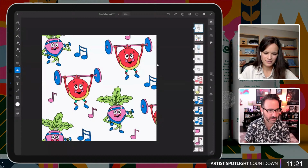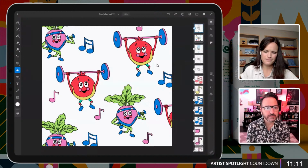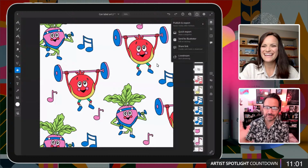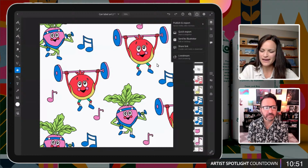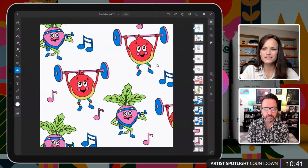Yeah, I think we're ready to jump into Adobe Illustrator. So we'll get on the desktop here. I'll show everyone again how to send this over to Illustrator. It's super easy. It's this button right here. Yeah, take notes, guys. This is very complicated. Get out your longest sketchbook pad. It's the third on the right, and it just literally says "Send to Illustrator." And I click that, and I wait for 30 seconds, and it'll be all up on my Adobe Illustrator desktop. So that's literally it. That is so great.